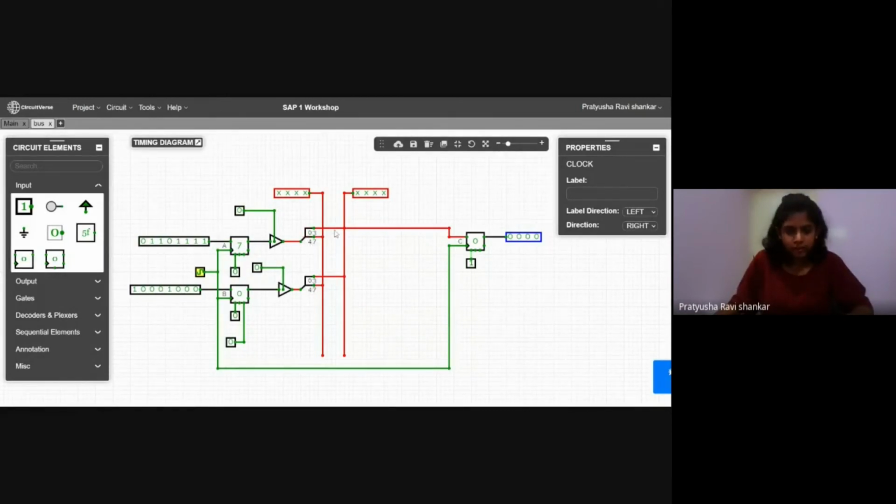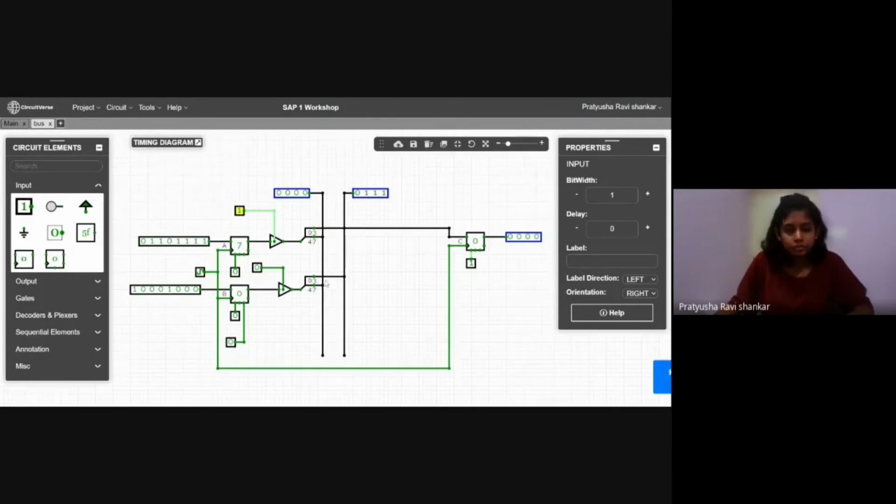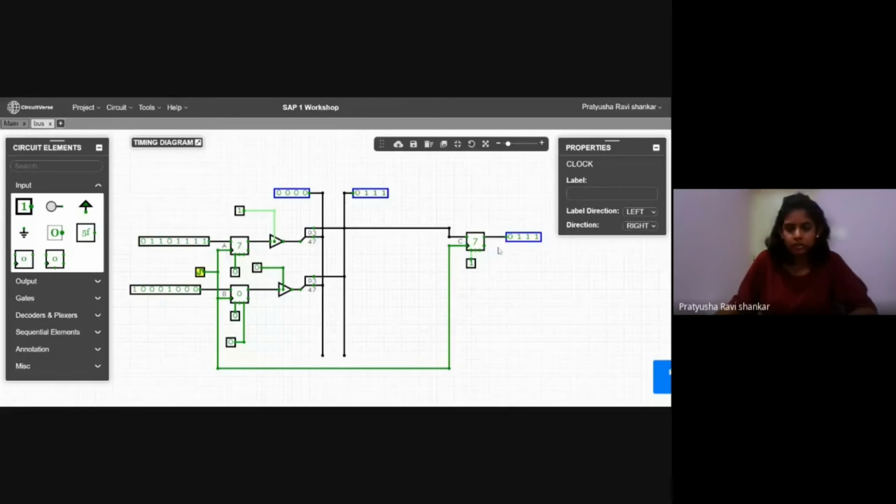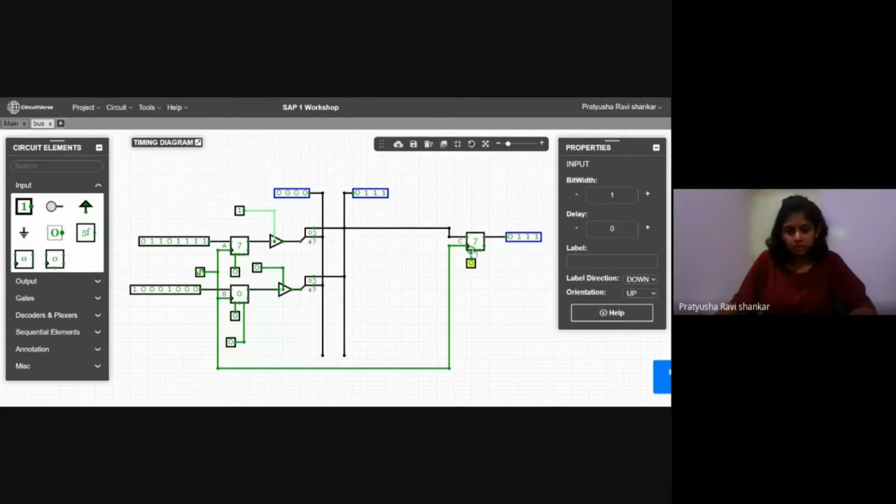Now in this next cycle, let's put this 7 onto the bus. That makes it 1, and let's make this input enable also 1, so that whatever is in the bus, this register takes in. As you can see, the 7 has come here. If my enable bit was 0, this data wouldn't have been loaded into my register. So what you have to do is make sure only one register is outputting its data on the bus, and only the required register's input enable is set to 1. So that's how it is.